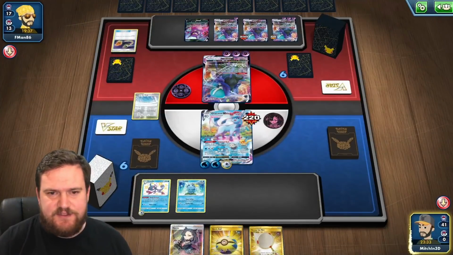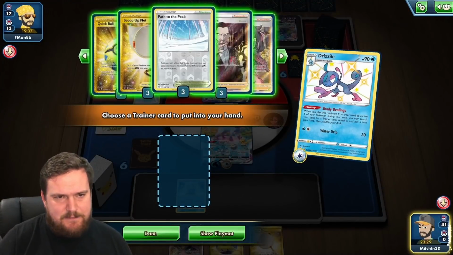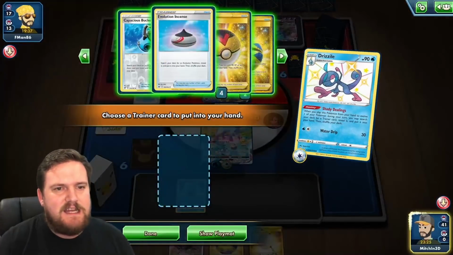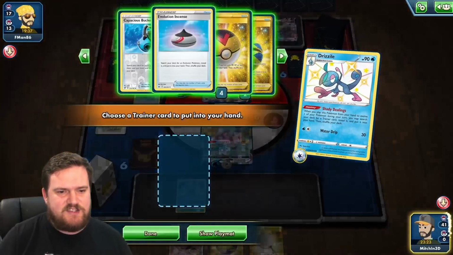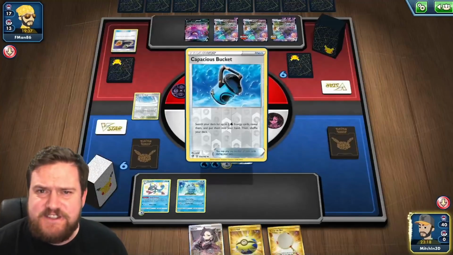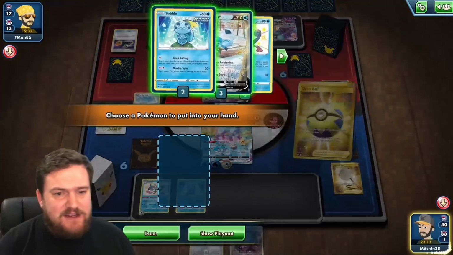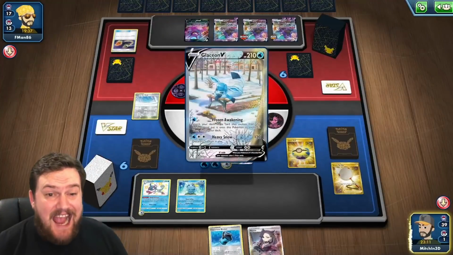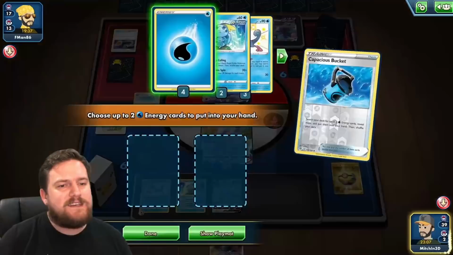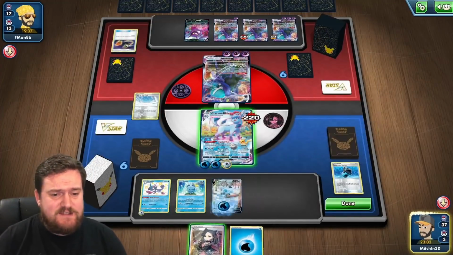We'll grab ourselves a trainer card, thanks to shady dealings. We've got a Quick Ball in hand, right? Quick Ball's obviously a good choice, but let's not use that just yet. I am instead going to search for the Capacious Bucket. The reason for that is I definitely want to get another Glaceon in play, and just as definitely, I want to have an energy attached to it. So we are going to search out some energy with Capacious Bucket. We will place one of those energies onto Glaceon.